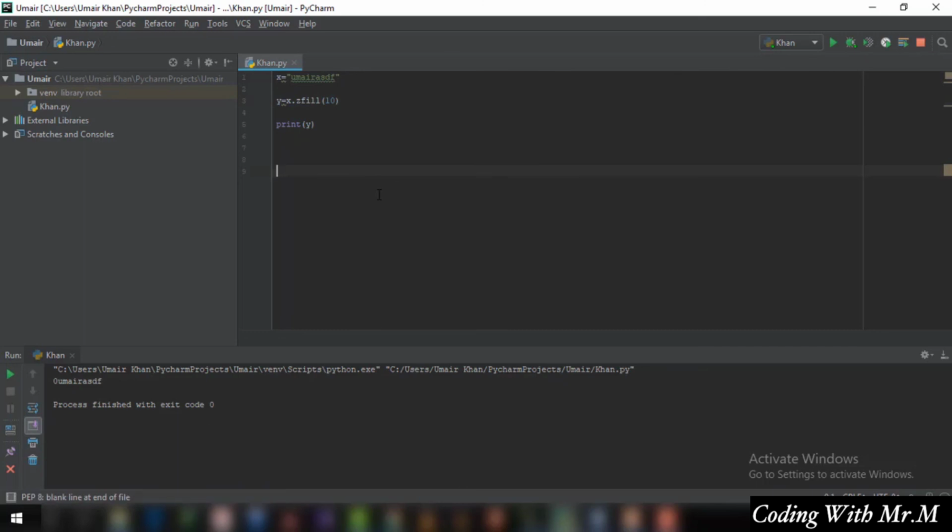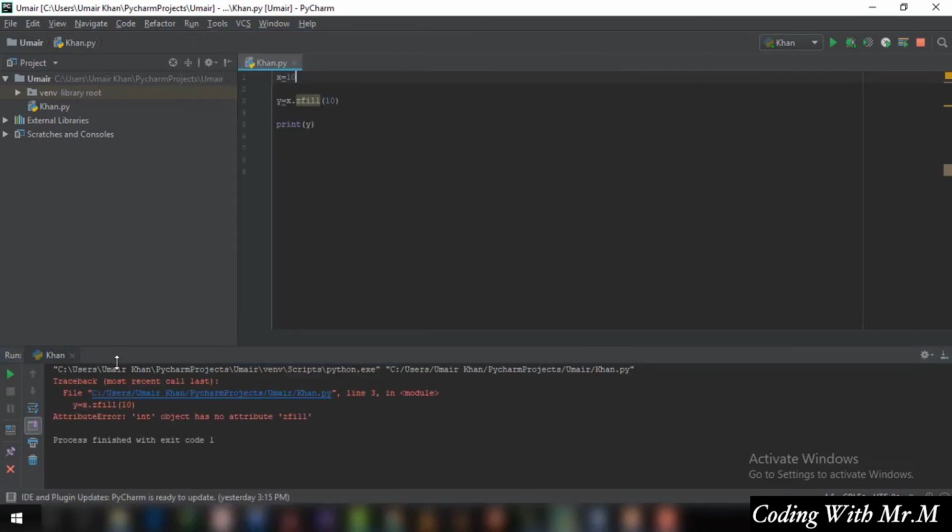One more thing, you can also do this to decimals and numbers. For example, if I have 10 over here and I just run it now, I want to specify a decimal because it doesn't work for strings.